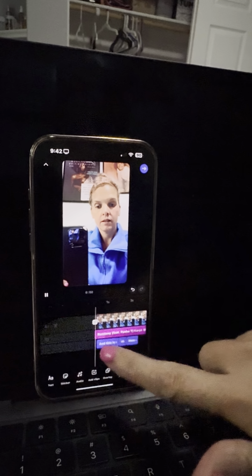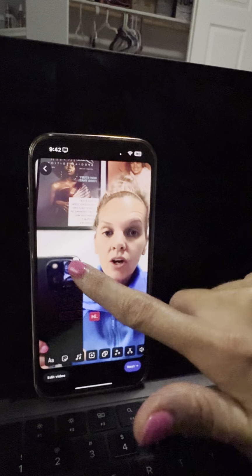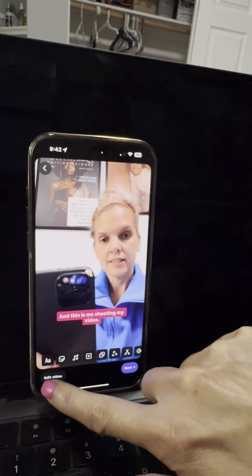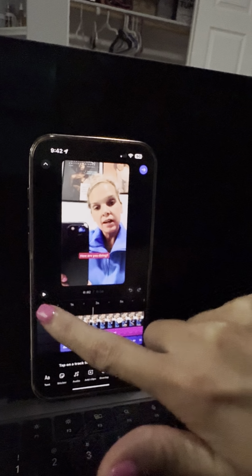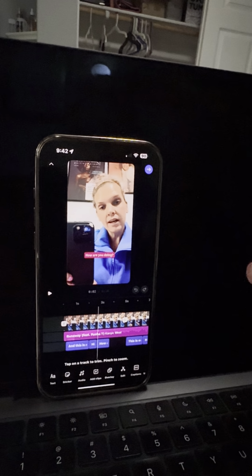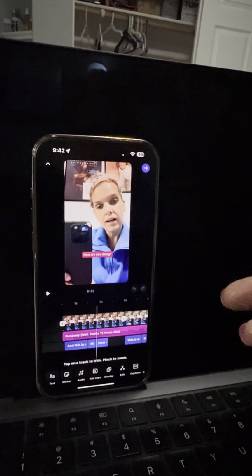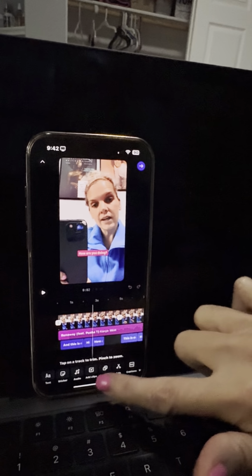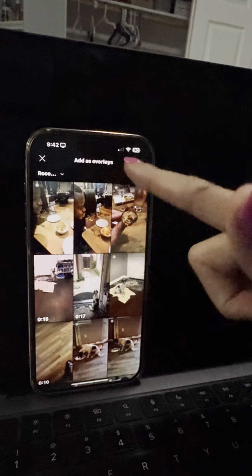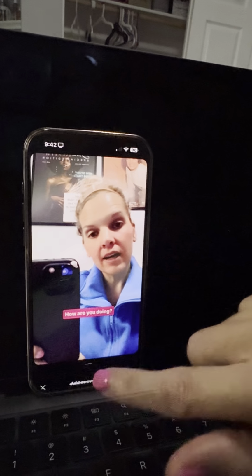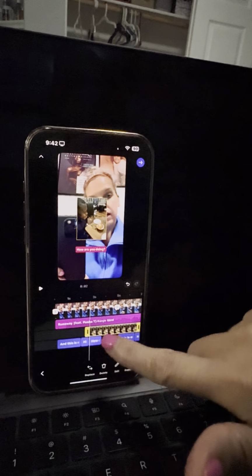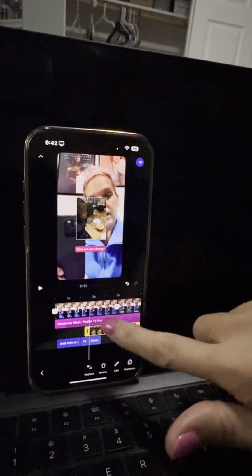And then if you want to do an overlay, because you're talking about something, you're talking about a form, you're talking about a document, you're talking about a listing, you want to pull up the listing flyer, whatever it is, you can do an overlay. So it was my husband's birthday yesterday, so we'll just do an overlay of him. Lovely. And then you can put where you want that overlay to be.